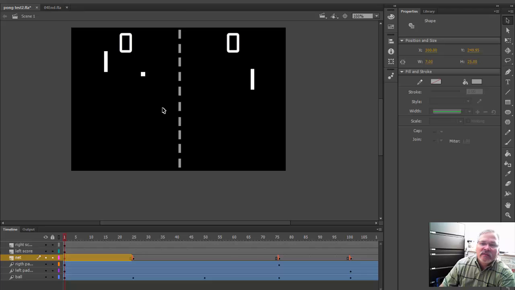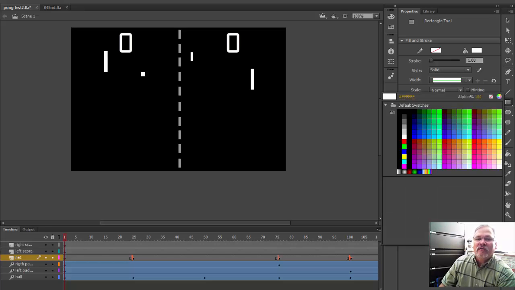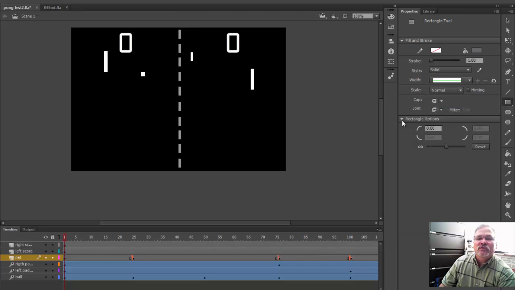And what I did to create the net, I used my rectangle tool, and I'll get rid of these in a minute, but I created one little rectangle, right? And maybe that's not exactly the size as this. I'm going to try to eyeball it. But I had the color of that was gray actually. So I actually want to change the color of my little gray rectangle. Ooh, I didn't highlight it.